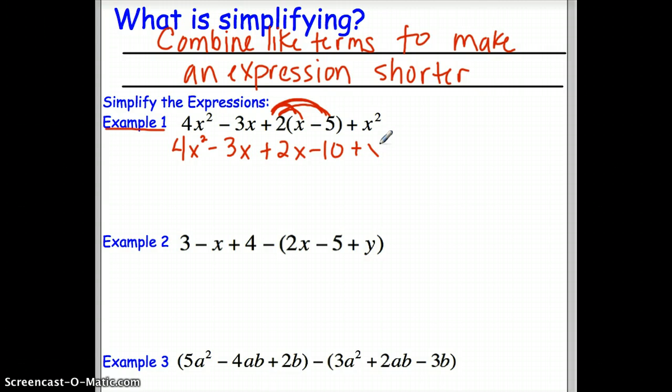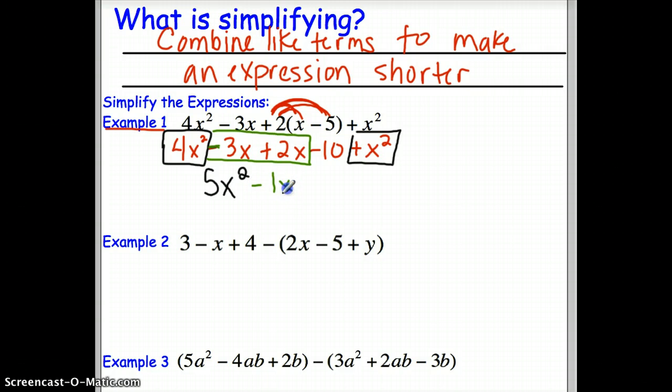Now I go about doing exactly what I mentioned earlier, which is combining like terms. So when I combine like terms, I'm looking for things that are alike. I see an x squared at the front here, and I see another x squared at the end. So I can add those two together to see that there are 5x squareds. And then I do something similar with the other like terms. Let's see, I have these x's I can combine together. So remember, this minus is on the 3, so I have a minus 3x plus 2x. So that simplifies to a minus 1x. And then lastly, I'll just copy down the one term that has no like terms, the minus 10. So this is my simplified expression. Notice how much shorter it is. It's equivalent to the original expression. All I've done is condense it a little and done some of the operations that I can.